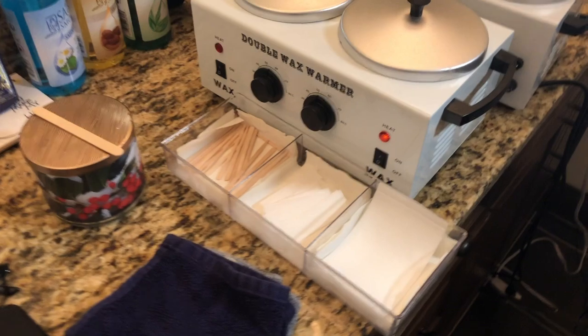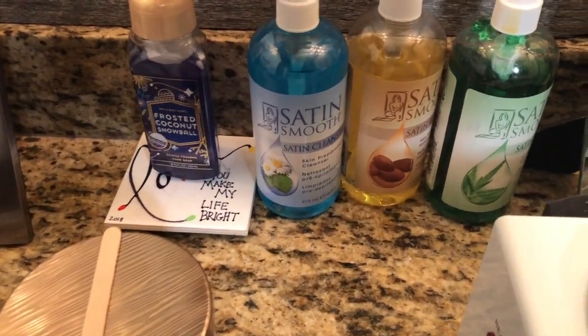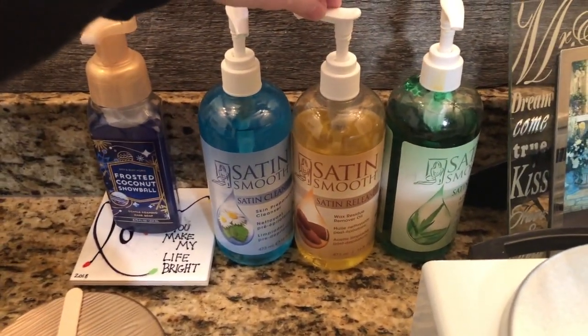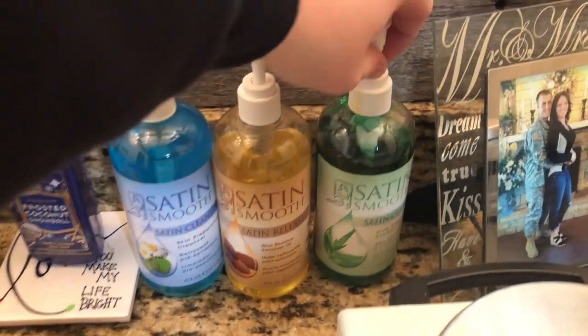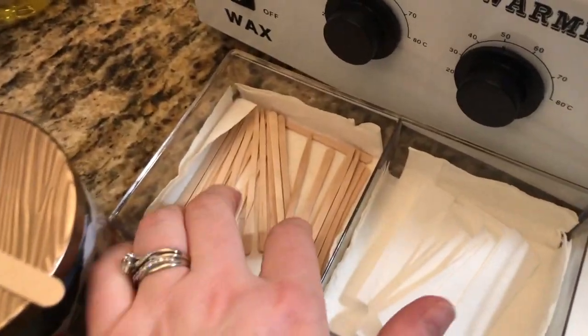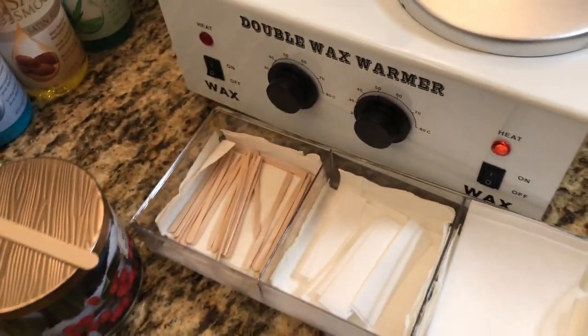I'm gonna put some footage from my other video in here to show y'all my little setup, okay? So here it is. I just wanted to show you guys what I use. I use this prep cleanser to put on any area that I'm going to wax. I use this wax residue remover to remove any wax left over on a client, full body, whatever. And if a client is sensitive, they like the aloe soothing gel, so I'll put that on them as well. Over here, I just have some of these little applicator sticks. I have some Pellin. I use soft and hard wax.